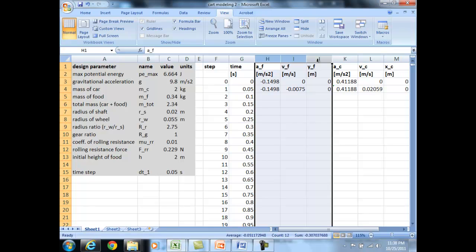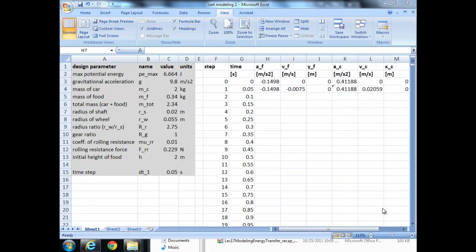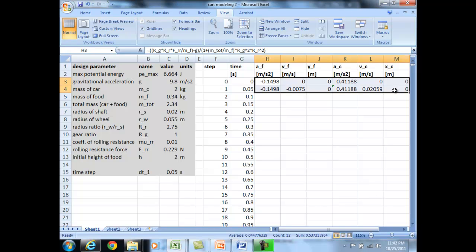Okay. We've got two sections. The first, we've got 3 columns: acceleration, velocity, and position for the spam or the food item. And then I have 3 columns, again, acceleration, velocity, and position for the car. You will be given the equations and initial values here in the first couple of rows of the EFD section of the worksheet. So let's take a look and see what's here.